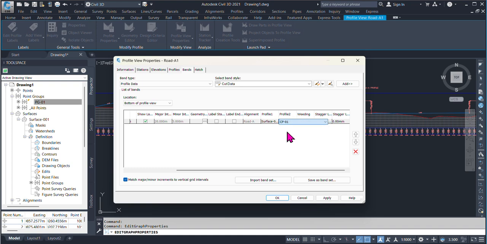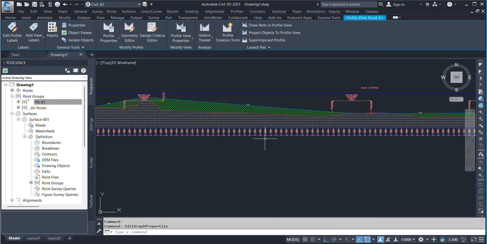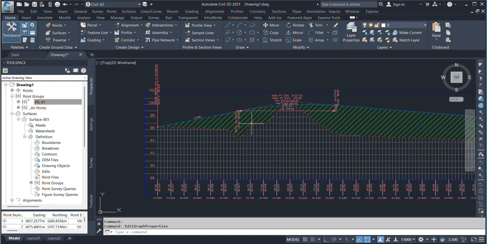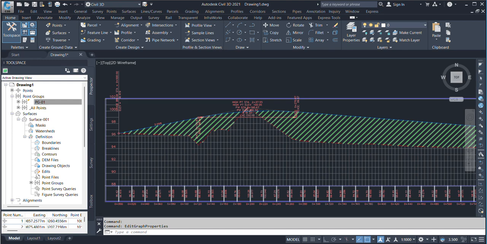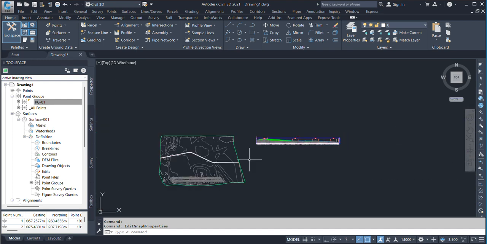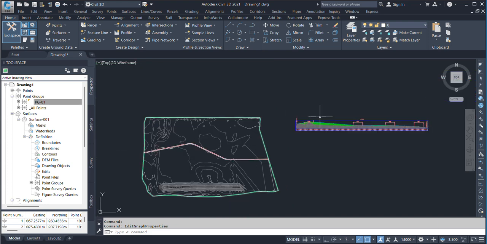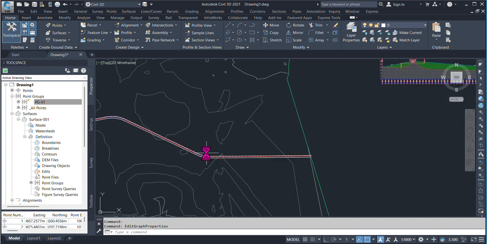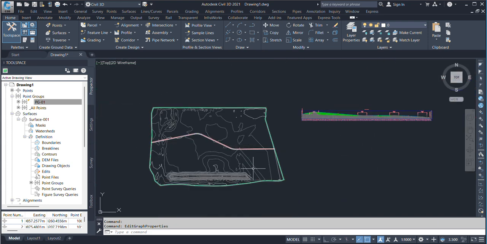So you have to choose the smooth one you created, blue color. You have to mention the name and apply and okay. Now what will happen? Now you can find out that cut and fill areas are already highlighted from here.